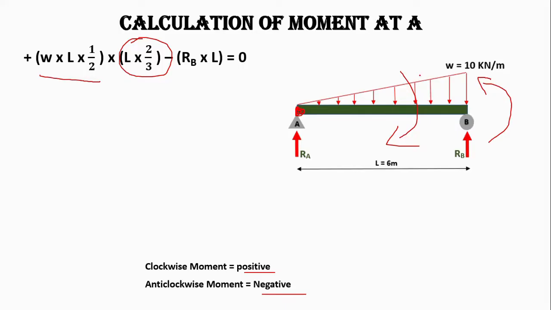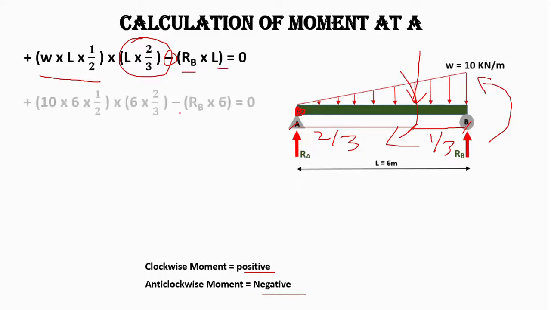In the case of a triangle, the load always acts from the centroid. The centroid from the longer edge is at two-thirds of the length. Since we are calculating the moment at point A, which is at the longer edge, the moment arm will be 2L/3. The negative sign indicates that the support moment resists in the anti-clockwise direction. RB is the support reaction and L is the moment arm.